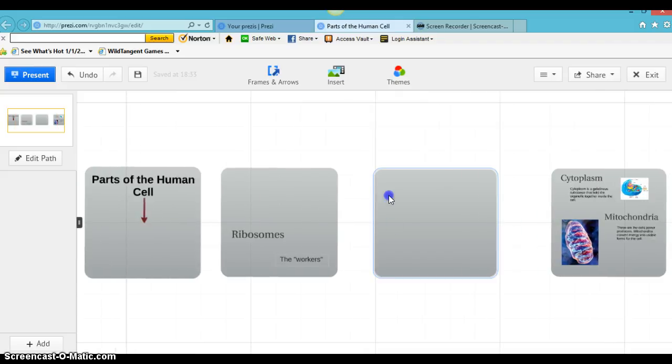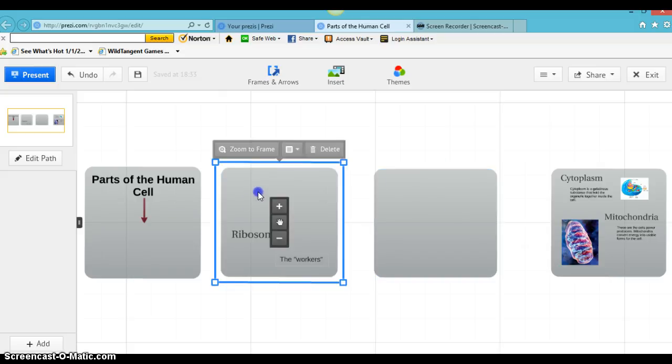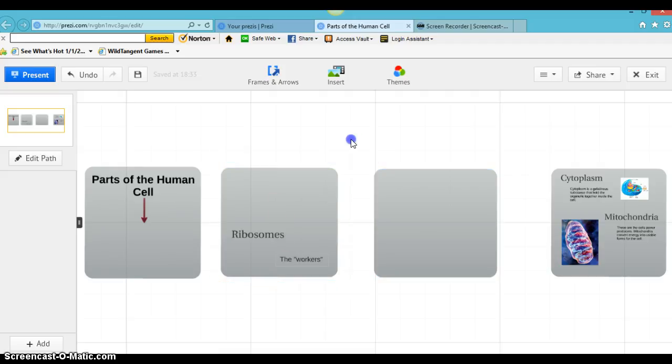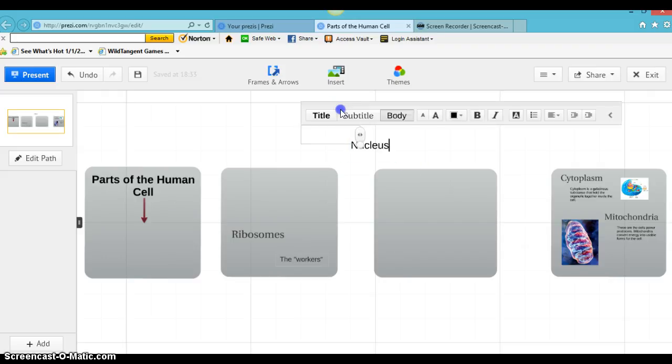I'm going to come back over here to my frame. I'm going to add a text, and I'll type it up here and then just move it down. So I want to put in the nucleus. There we go. So I'll click on that, and if I go to this edit text, if I don't like what it looks like, I can make it the subtitle text. I can do body on it. Let's move this. There we go. So it's out of the way.